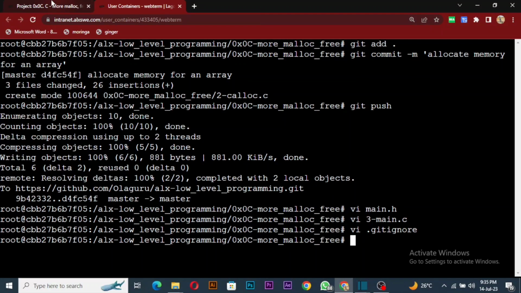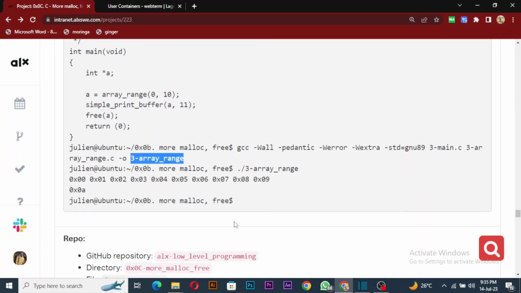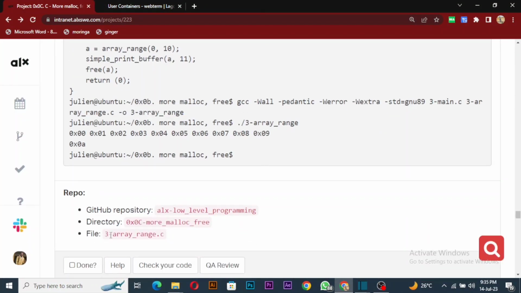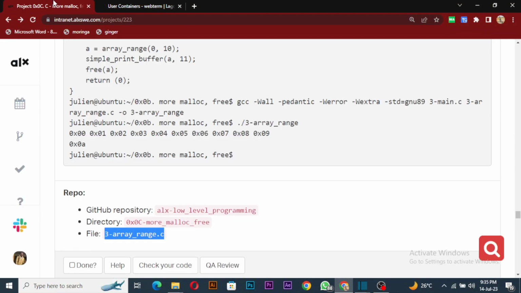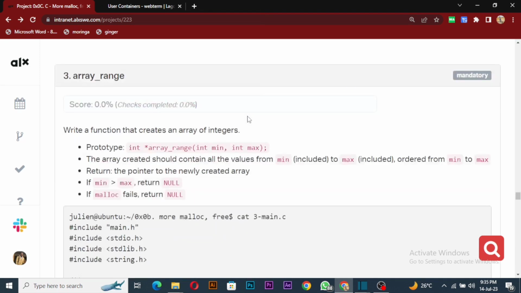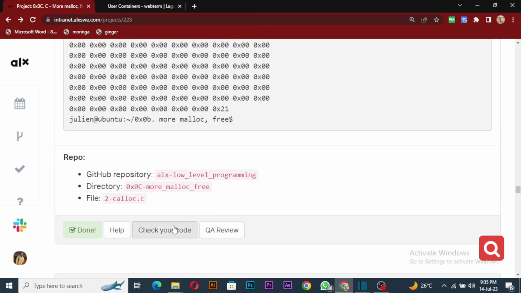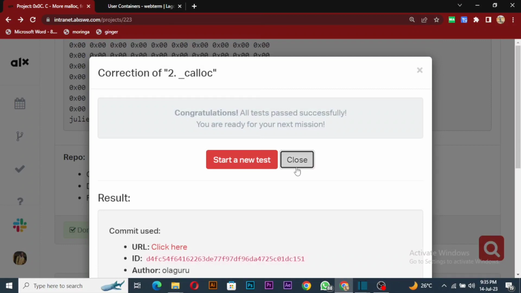Our file name is what? 3-array_range.c. And then we get our prototype. So let's see if that one is done. So it's checked, that's checked, so it's correct.